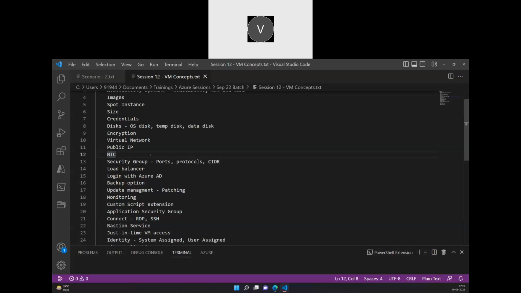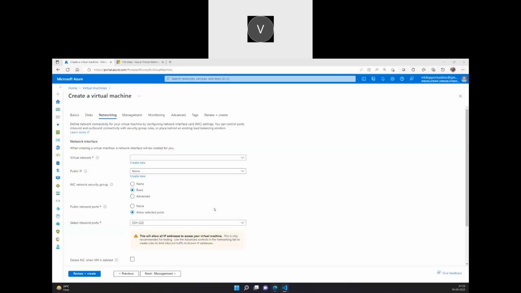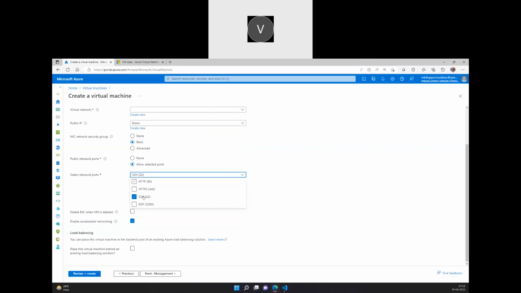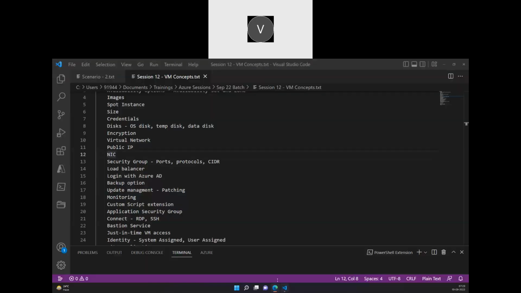In the previous videos, when we tried hosting a website from a virtual machine, we were sending an HTTP request. We went into the networking component and specifically allowed port 80, and that is how the HTTP request comes in.